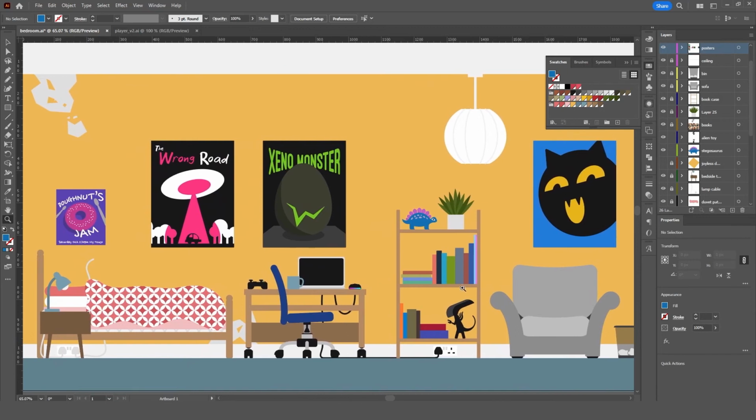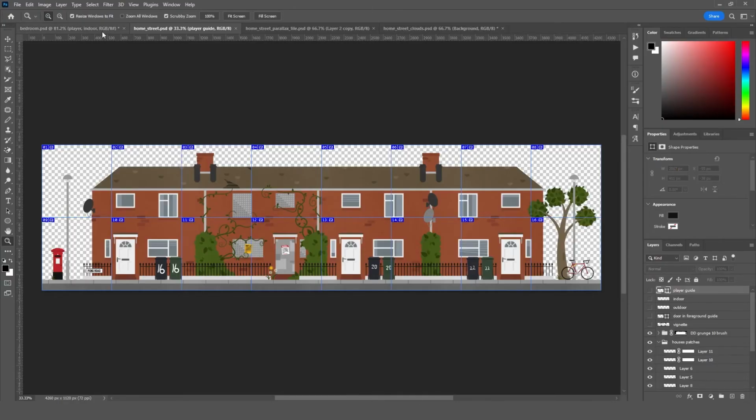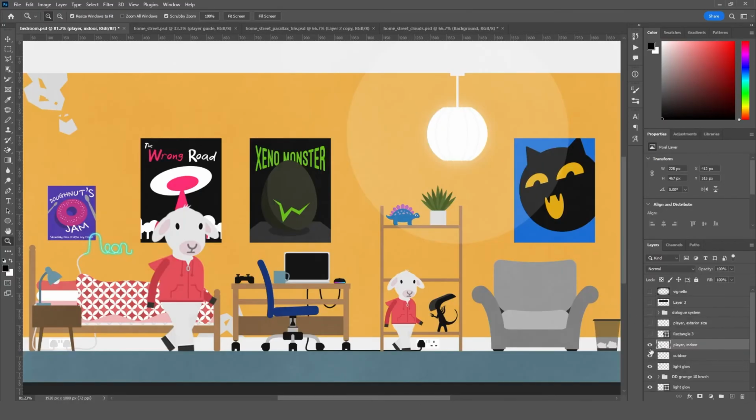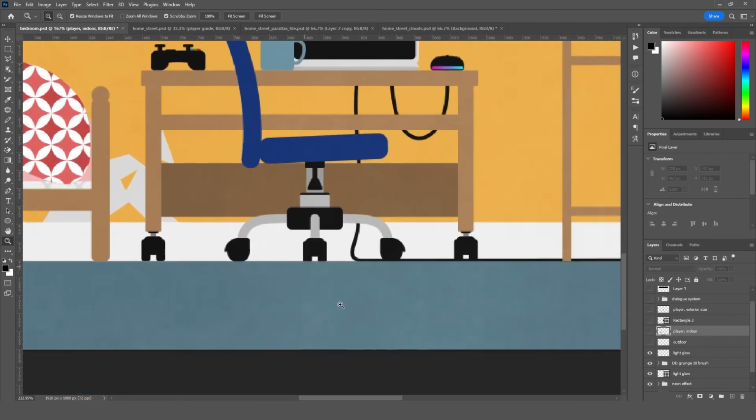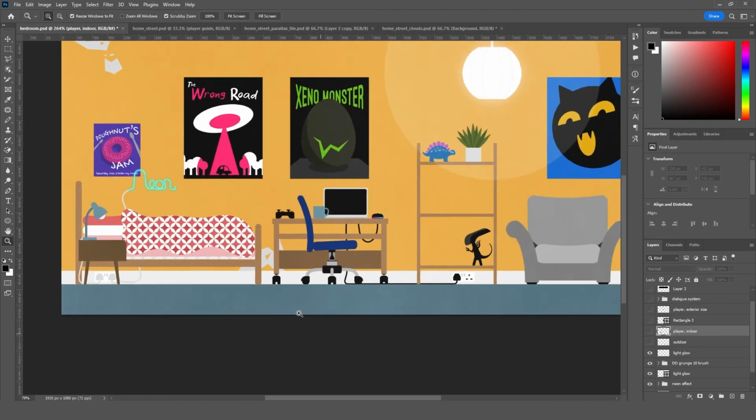And what I do when I've finished working with vector artwork in Illustrator is I bring it into Photoshop and hide my little characters here, and I add texture to it. It might not show up very well on the video, but I've got a sort of subtle paper, card, parchment sort of texture over the artwork. You might be able to see it on the carpet there. It's just got a bit of a texture, but that's over everything.